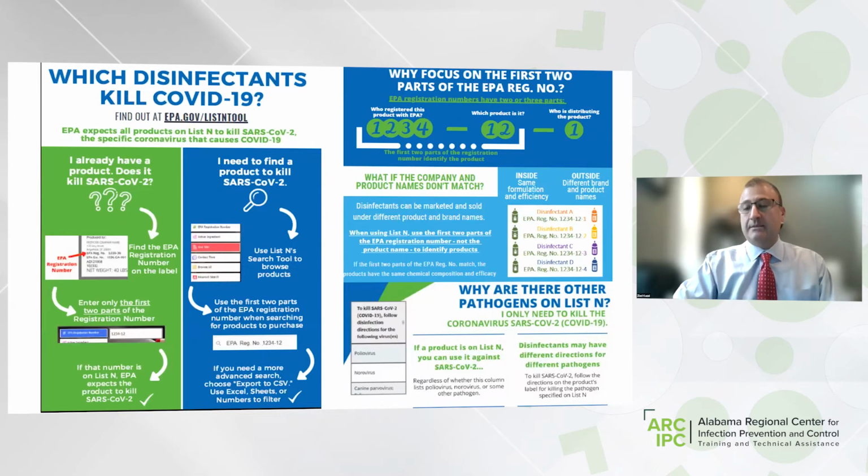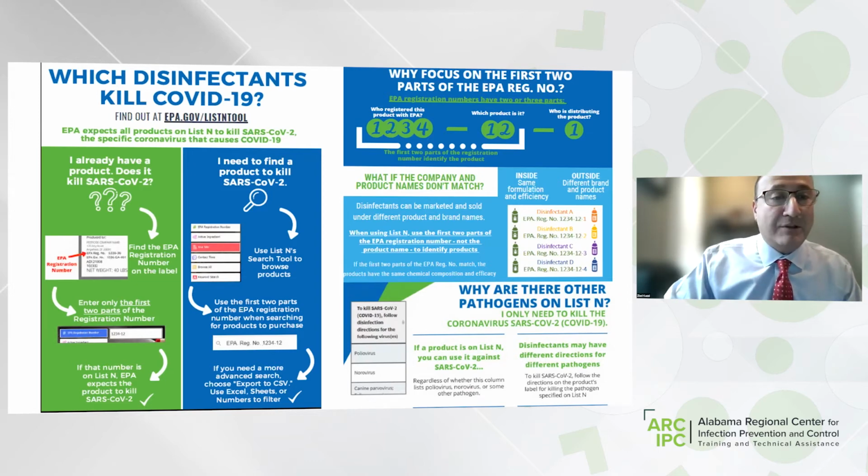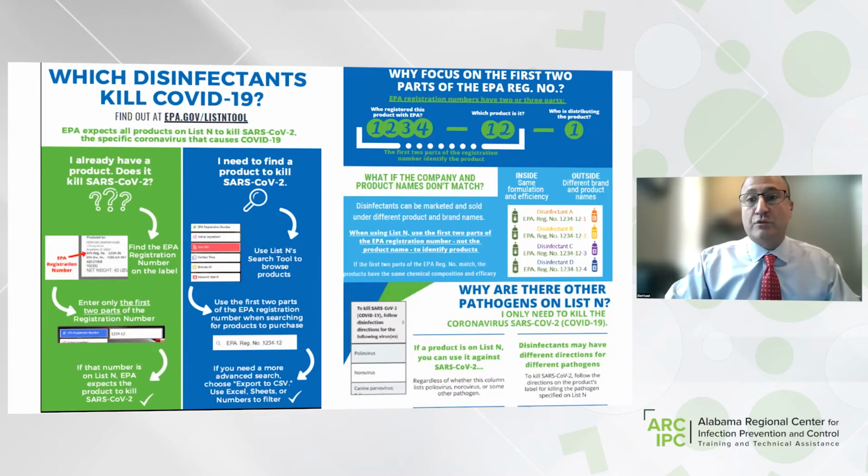Now, the EnList of disinfectants that I mentioned to you is valuable to us, because it basically will tell you if the chemical you are using, the product you are using, is active against COVID-19 or SARS-CoV-2. And they do that by either testing it against SARS-CoV-2 or knowing that it works against a microorganism that's more resistant than SARS-CoV-2. And the way to do this is you have to look at the EPA registration number, and you have to use those first two parts of the EPA registration number.